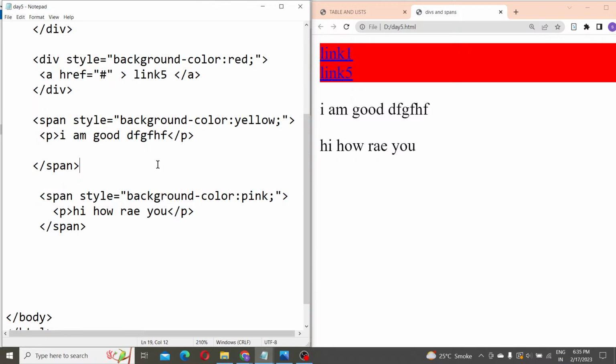Okay. So basically, what is the thing here, that we use the span tag inside the p tag. Because p tag is a block element and span is an inline element.